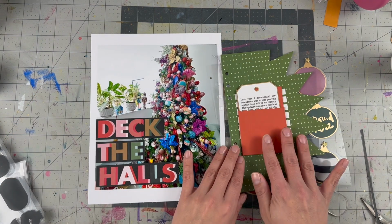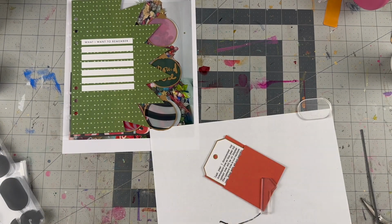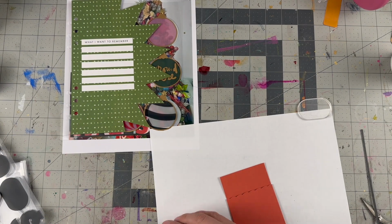And while I couldn't make my decision in this moment, I left it there, and then we will work on heat embossing the numbers, because right there I was just like, no, I kind of like it on the bottom. No, I don't know. I can't commit. Let's just move on to something else.